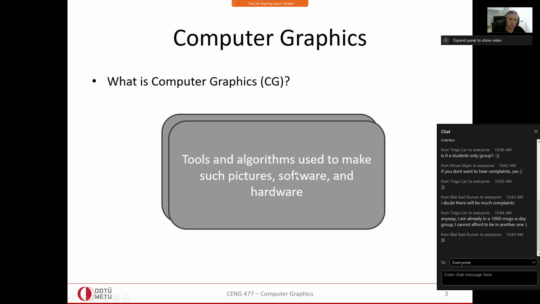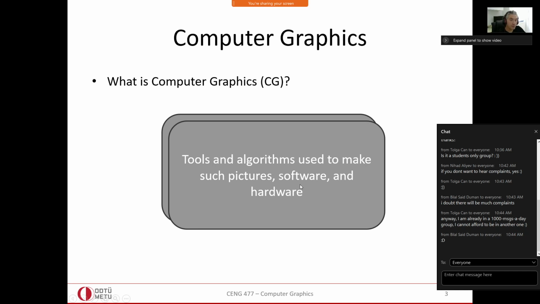Now, the tools and algorithms used to make such pictures are computer graphics algorithms. Computer graphics sometimes may also mean all the software and hardware. Computer graphics has become so developed in recent years, mostly because the developments in hardware are really huge.